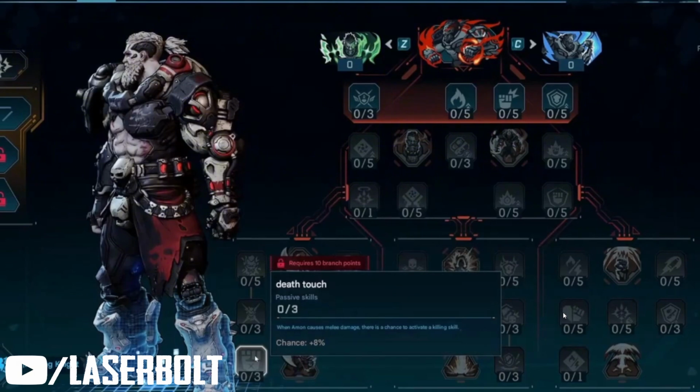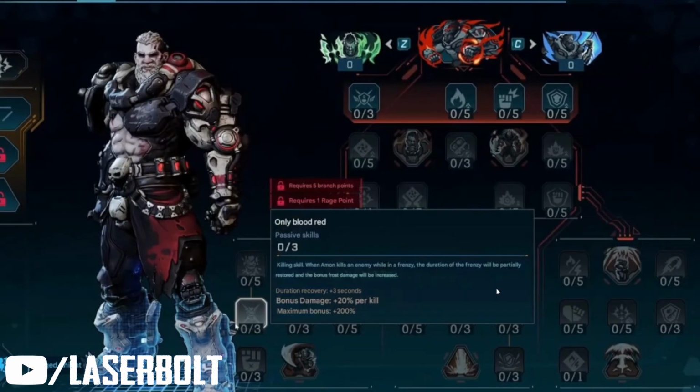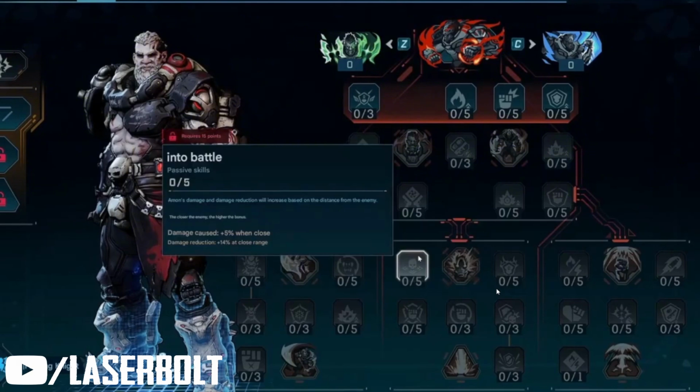Then we got the death touch. When aiming causes melee damage, there is a chance to activate the skill tree. And then we move on into the next strength. This is the pyroclastic. While on the attack, Amon fully regenerates his health and shields and is surrounded by a Forge of Storm, dealing burning status effect damage over time to the nearby enemy. Take a look at the active skill duration, and you got the multiplier, which is crazy. Then we move into the middle skill tree, which is on the bottom, into battle. Passive skill.